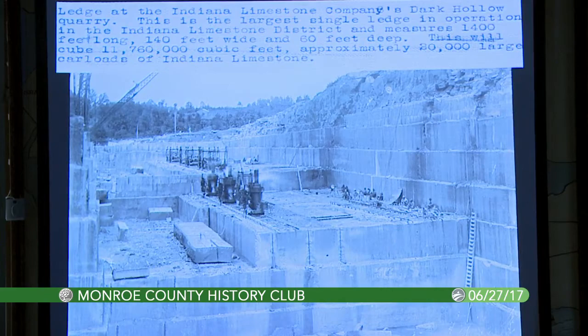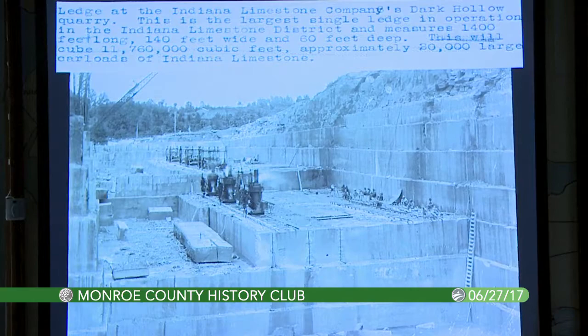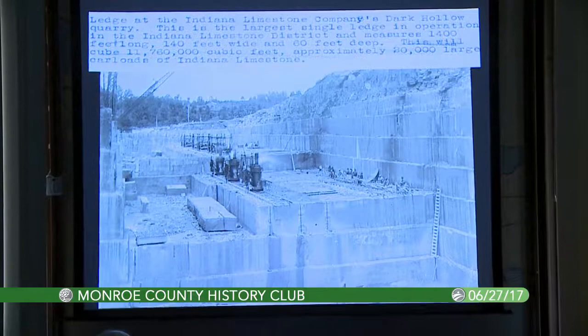So when I saw this for the first time, and I'm a limestone guy, right? I went, oh my goodness. I had no idea of how many zillions of cubic feet of stone have been mined by this industry. And when people say this industry has had a worldwide impact, I start to understand what that means when I think that one single hole, there are 8 of these holes on my property, one single hole could produce this much stone. This was no small industry.